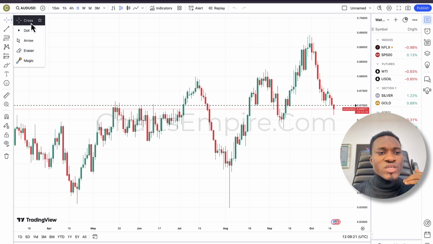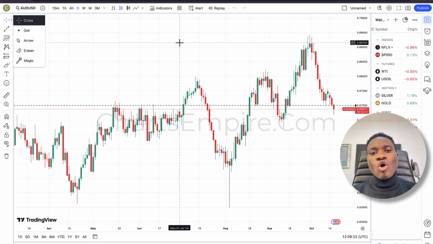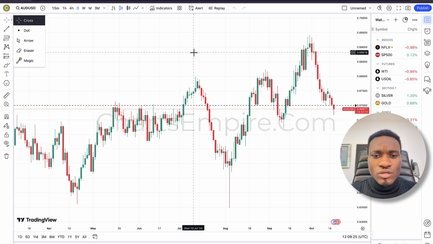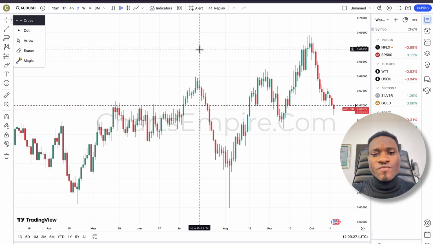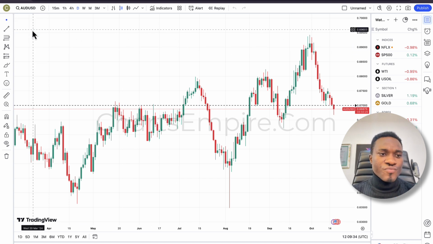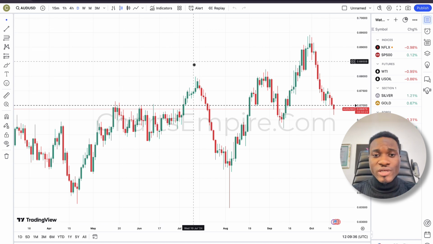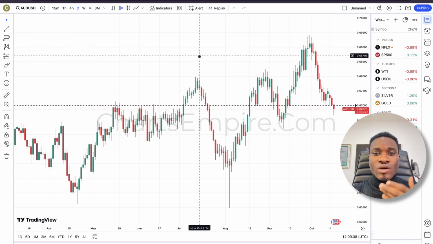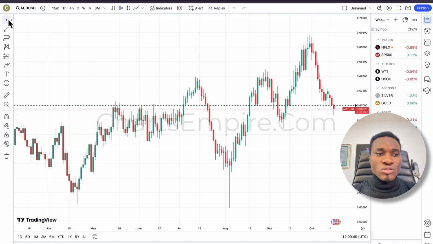Now what this does is it should switch your cursor to an icon. You can see my cursor by default is in a crosshair. If I do not like this crosshair, I can switch it to be a dot. If I move on the dot right here, you can see the cursor is now a dot. And if I do not like the dot, I can change my cursor icon to be an arrow. You can see right now my cursor is now an arrow.